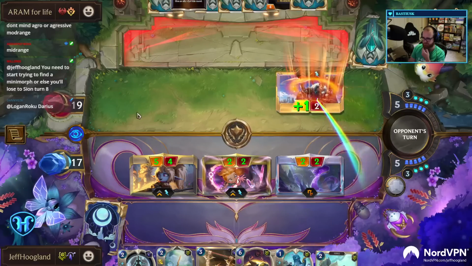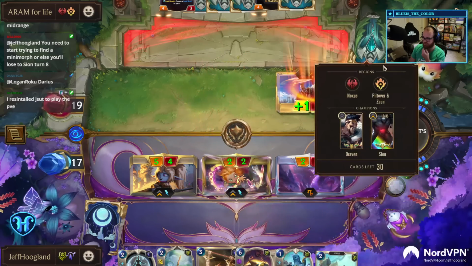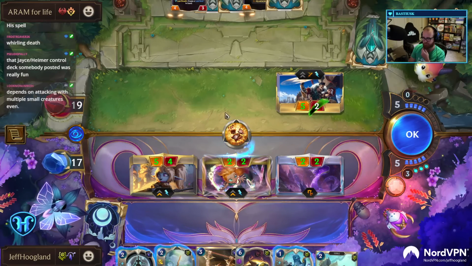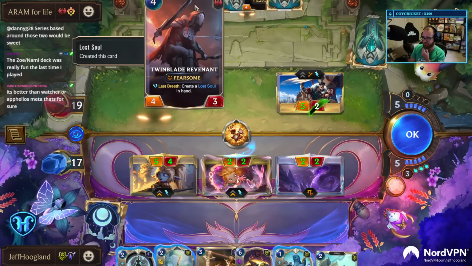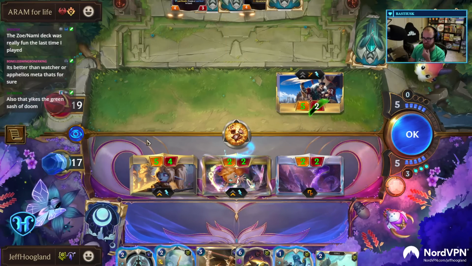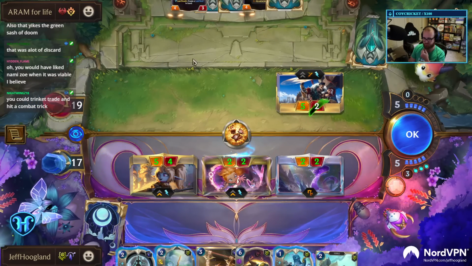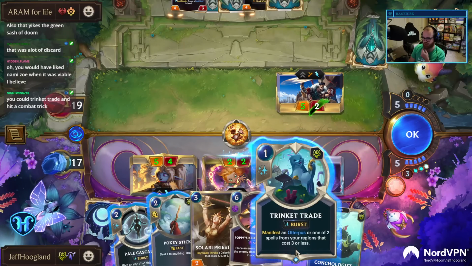Now we're cooking. We're making Darius bigger. Why? Oh, we did that. Yikes. Sad. Yeah, so the green slash means they discarded a card that makes it so their thing can't be killed. You can trinket trade and hit a combat trick. That's true.